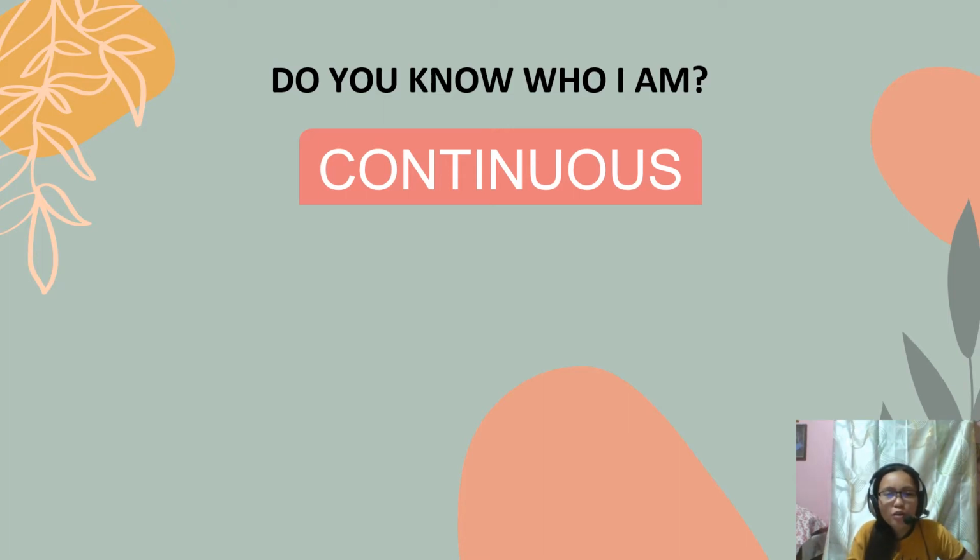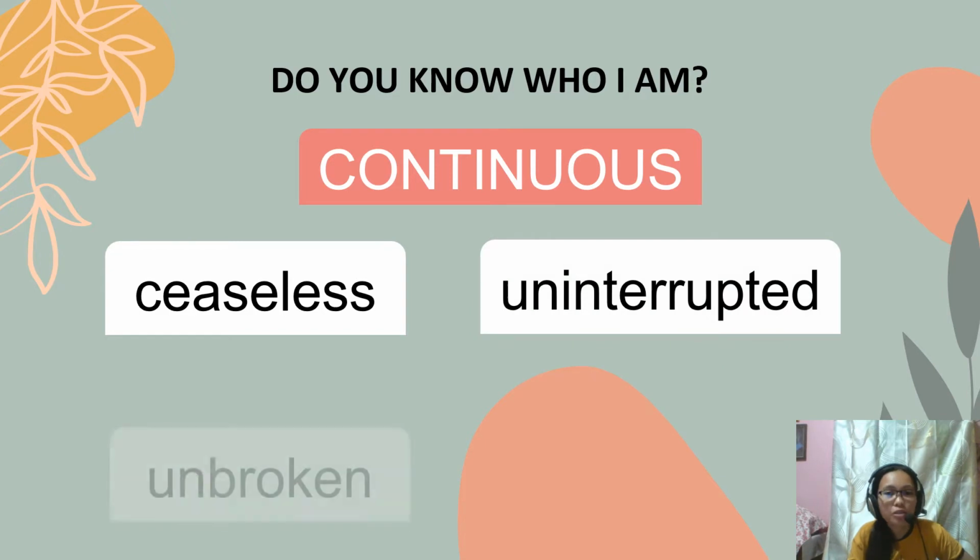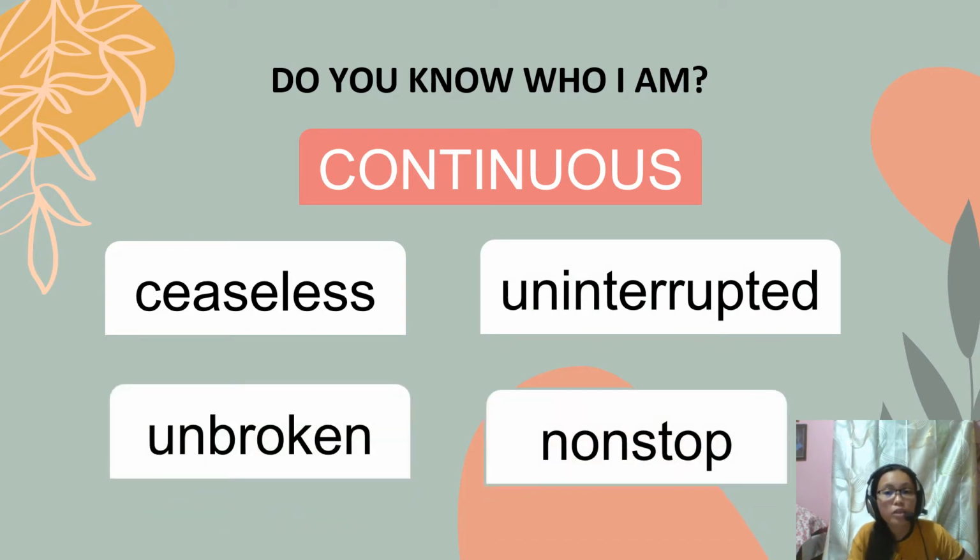All right. So there are many synonyms for the word continuous, and some of them are the following: ceaseless, uninterrupted, unbroken, and nonstop. You may have other answers, and that is absolutely okay. But mathematically speaking, what do we really mean by the word continuous? And why is this necessary? Okay, let's try to find out later.